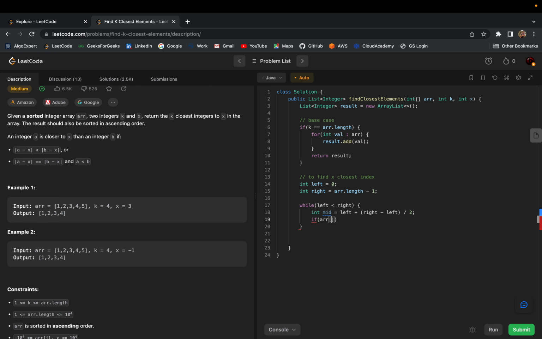And if array of mid is higher than or equal to the given value, then in that case it'll lie on the left side, so the right boundary is going to come to mid, and else, if it is not the case, then left will be equal to mid plus 1.